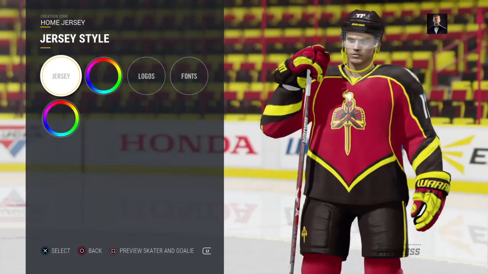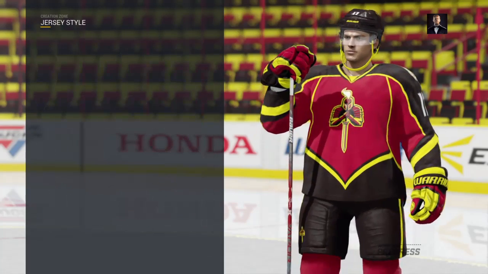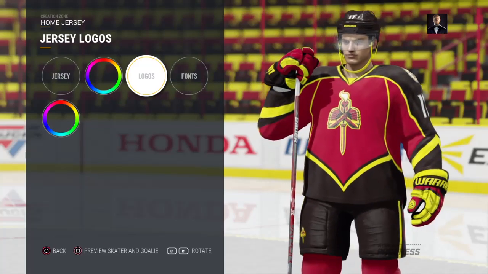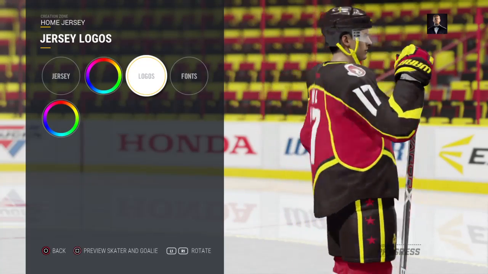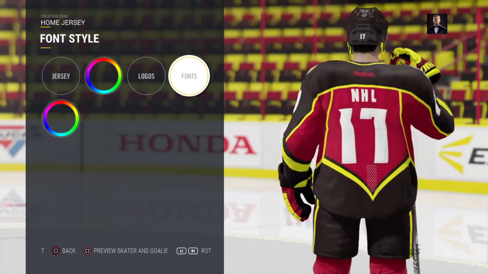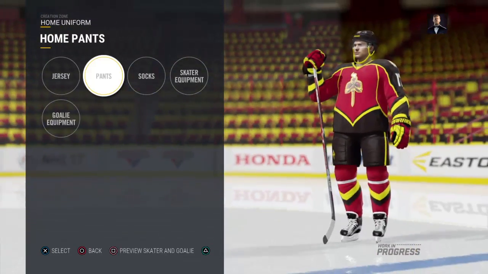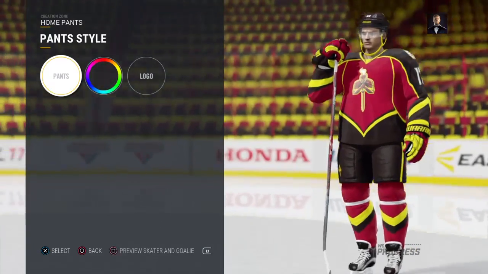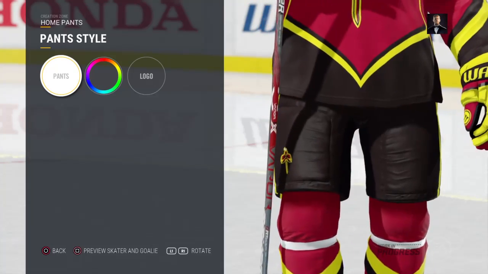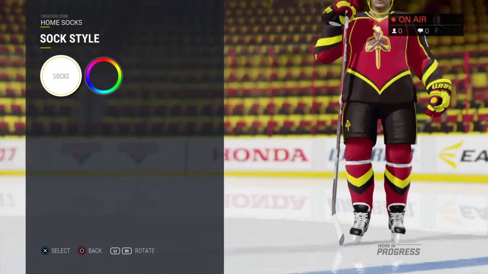So for the jersey, it'll have different jersey styles, and then from there, you can edit the jersey color, and then you can have your logo, whichever one you want. I picked my main one, and then I have my secondary one on the shoulders there. You can change the font of the numbers and everything like that, and then you can change the color of the font as well if you want. You can do the same thing with the pants, basically. It's just the style as well as your logo, whether you want it on the right or left leg. And then socks, again, just a pattern and color.